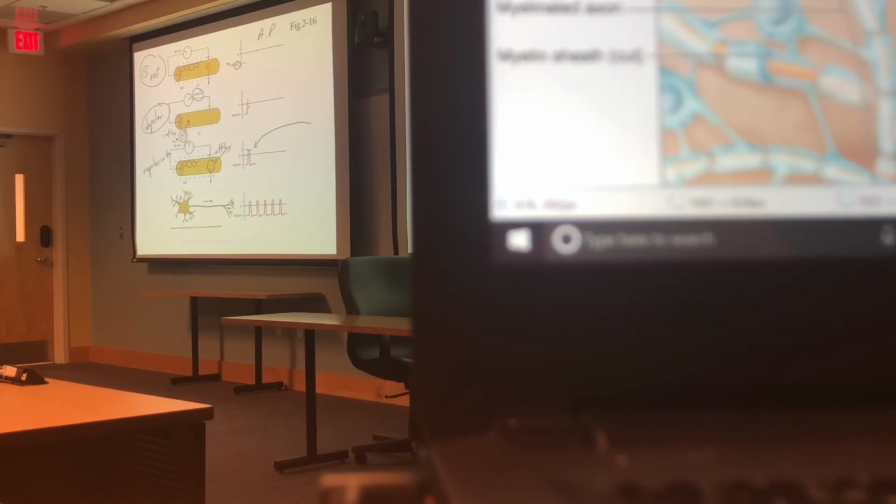You have at rest, it is more negative on the inside, right? And then once it starts to depolarize, it becomes less negative, right? Moving towards plus 40, then you have an influx of what? The channels for sodium open up, and then when it repolarizes, it becomes permeable to what? Potassium goes out, okay? This is simply showing you what happens when you have multiple signals. This is known as summation, okay? Just summation, that's all. You have several of these potentials, all sub-threshold, but then you have a bunch of them, then you have summation, okay? But that's all I'm going to add to that.